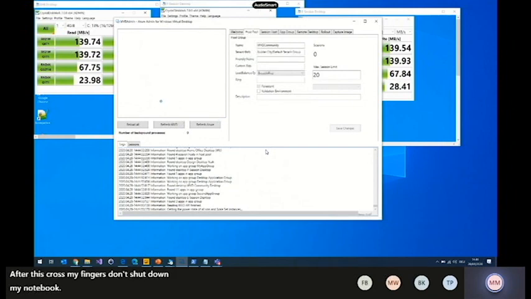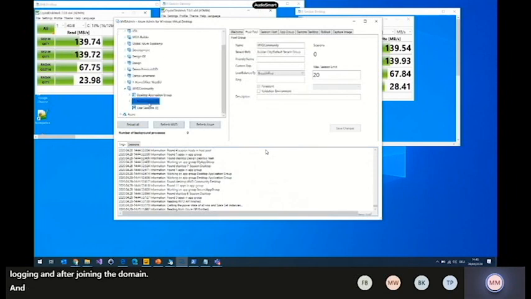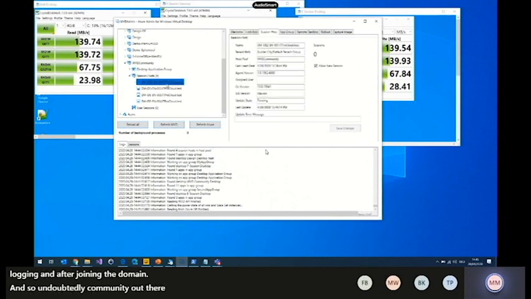We should see them. But I think you believe me if it needs some more time. Trust me, it will appear very fast after the last reboot, after joining the domain, and so on. WVD community. There. For session host, and this one, I think, is the ephemeral one we rolled out.